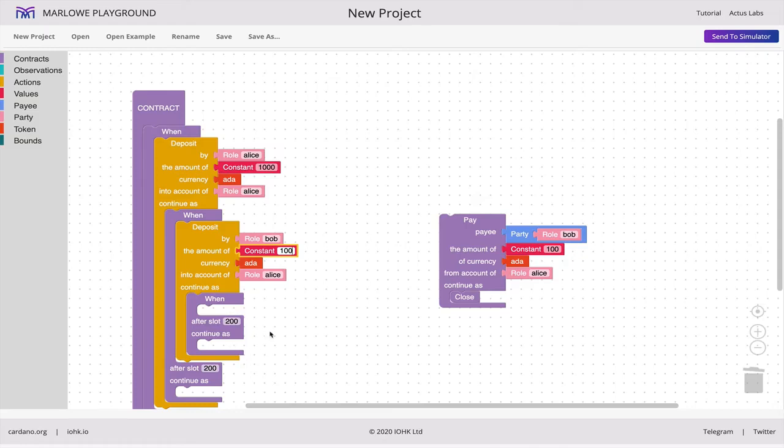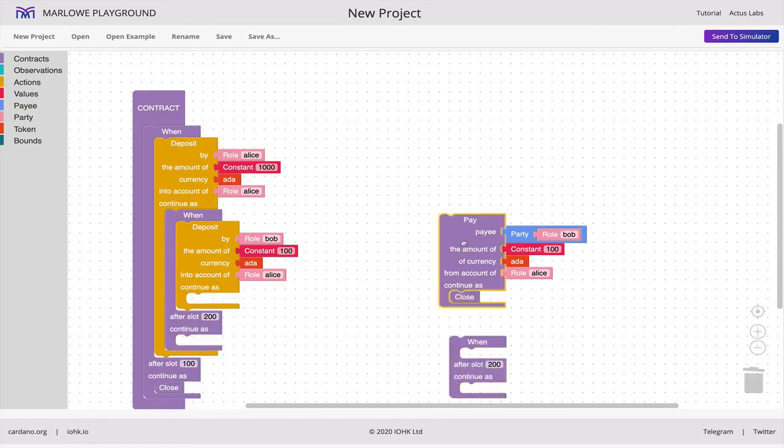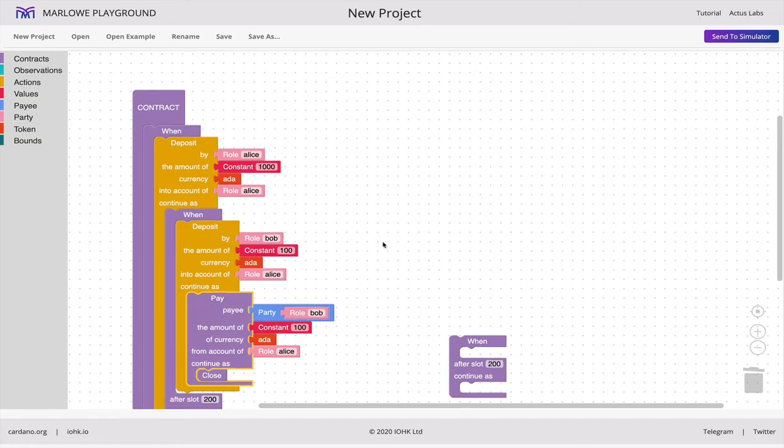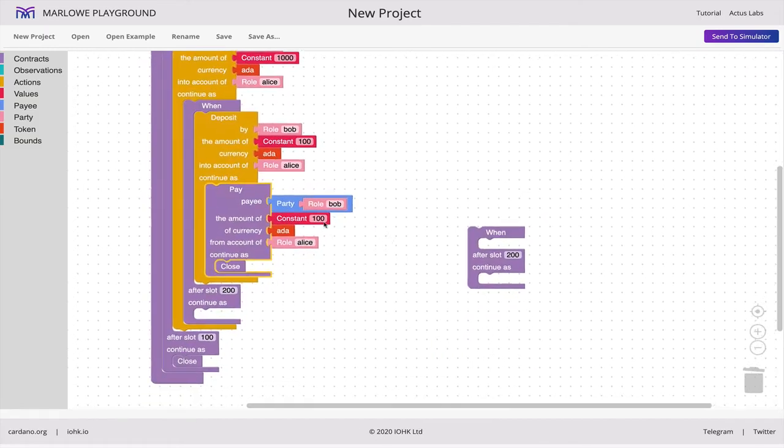And then we have to continue in some way. What we'll do here is continue as making a payment. So we're paying Bob 1,100 from Alice's account. And then what we'll do is close.